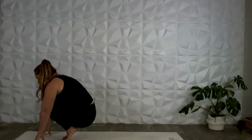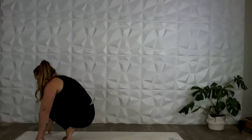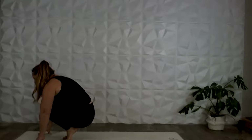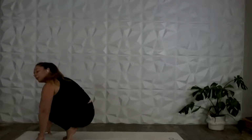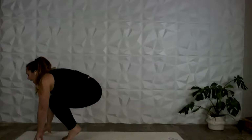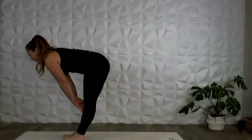As you come into this space, I invite you to set your dedication or your intention for your practice today. Anything your imagination comes up with. Hopefully something in the positive. Good. Inhale, halfway lift, lengthen through your spine.